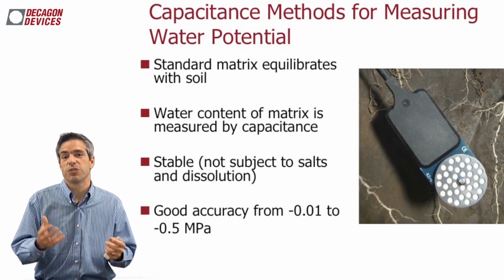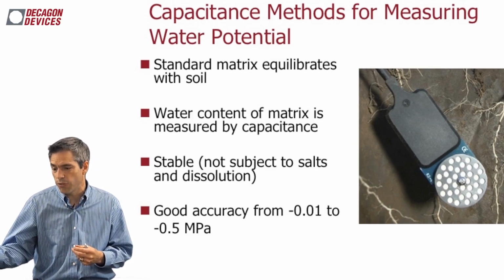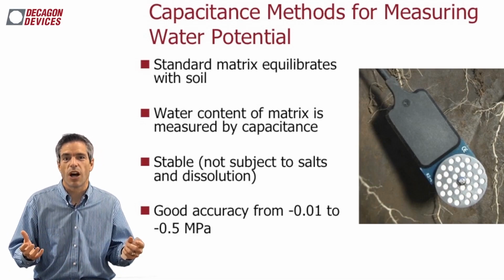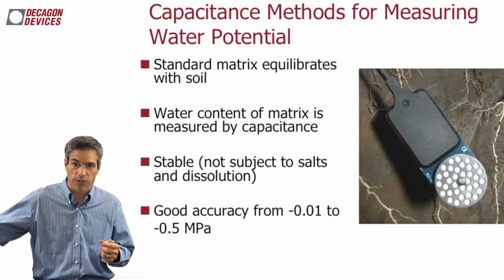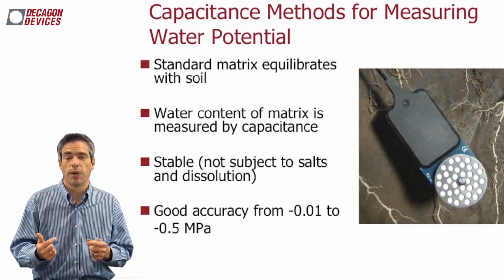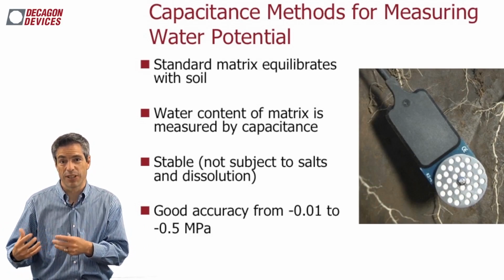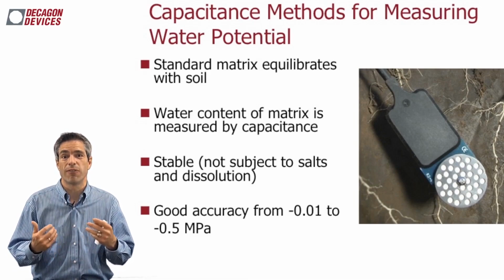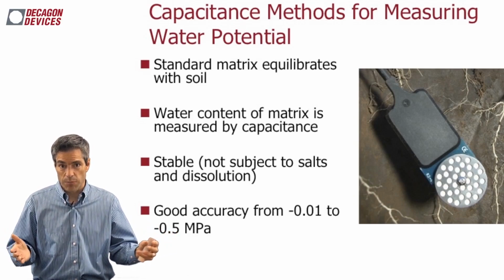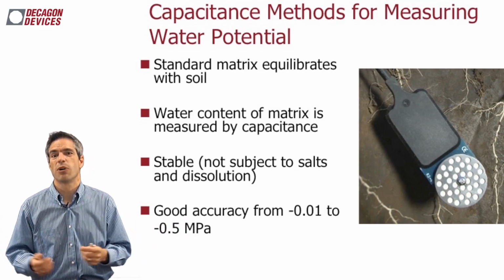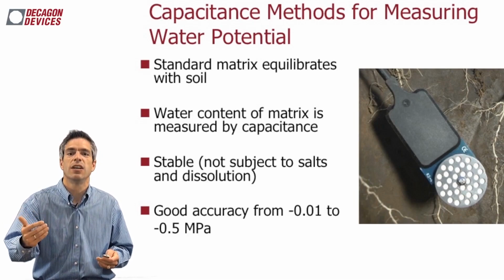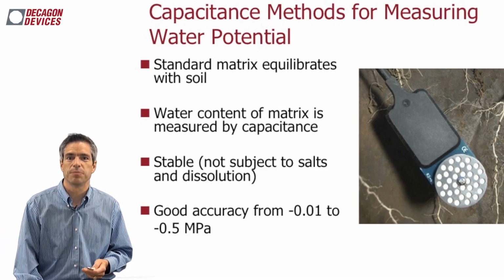One of the limitations of the sensor, and something we really find in the measurement of water potential, is it doesn't operate over the entire range. You can see at the bottom of the slide right here, it only measures from about negative 0.01 megapascals, so not zero, not completely wet, to negative 0.5 megapascals. So that range includes a lot of the plant usable range, but it doesn't quite go all the way wet, and it doesn't quite go all the way down to permanent wilting point. And this is a challenge for all the sensors that we're going to talk about in the solid matrix equilibration discussion.